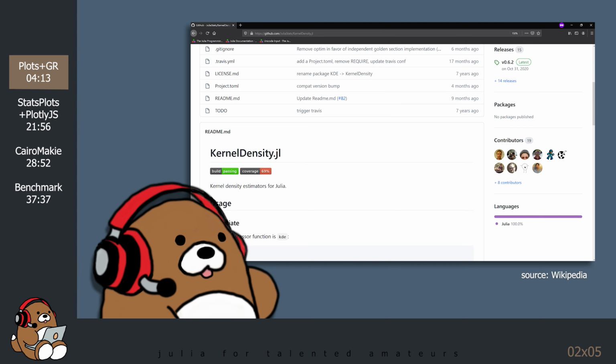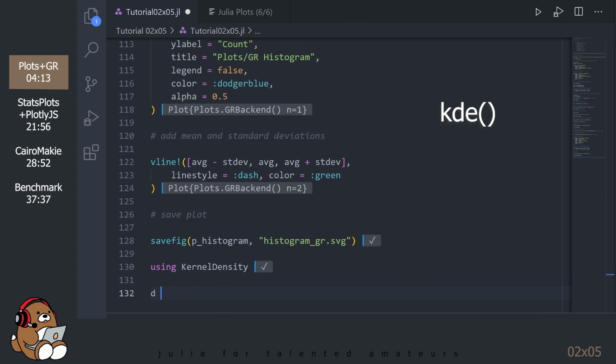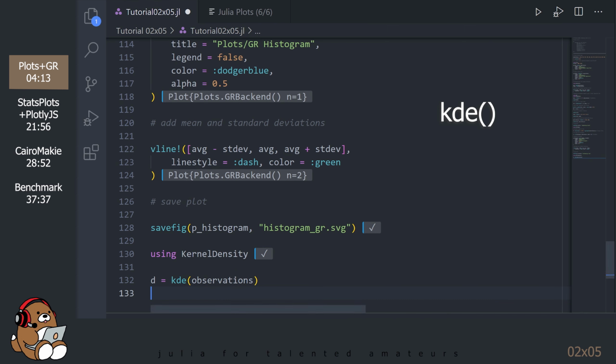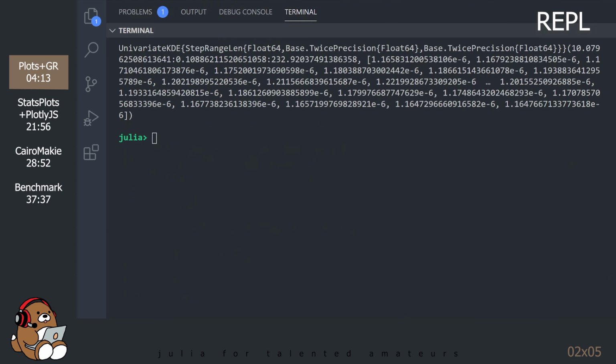I'm not sure who the primary author is for this package. In order to create a kernel density estimate, all you need to do is pass your data into the KDE function. The output of the KDE function is a little difficult to understand.